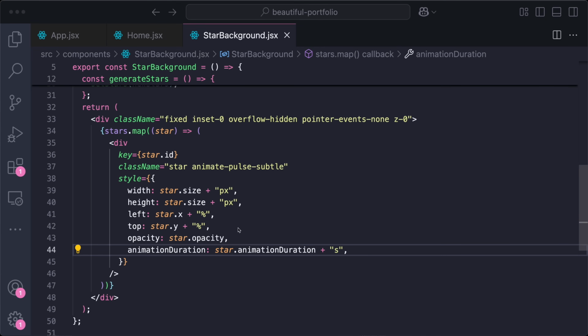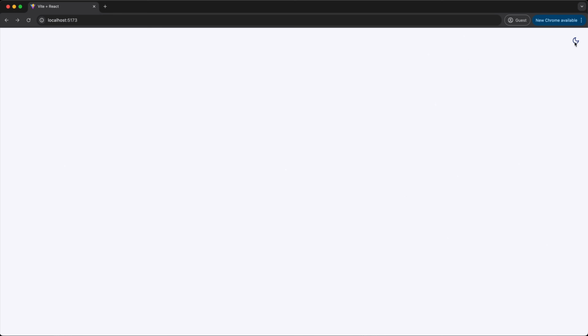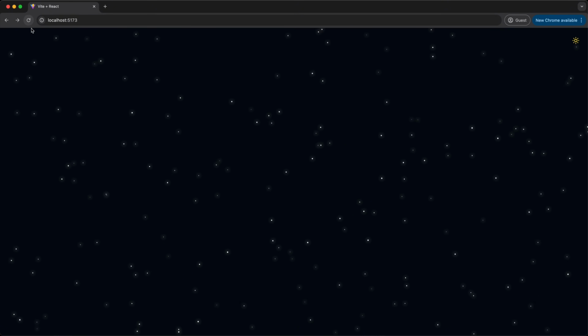And we should see that now when I go back to my page. Whoa, it's kind of crazy, right? It shows up with all of the stars automatically. Now, if I go to light mode, obviously the stars disappear because it's not dark. Perfect. This looks pretty beautiful. And every time you refresh the page, the stars are different. Great.